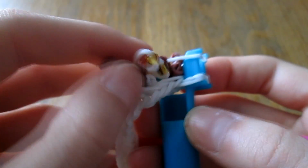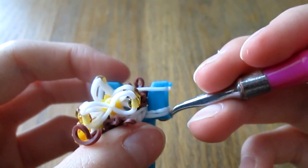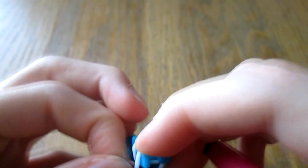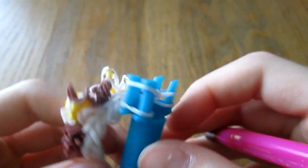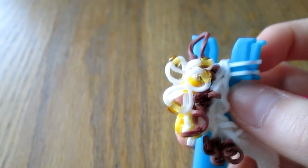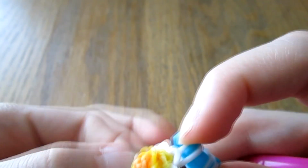Remember to keep the same side forward when you're pulling certain bands all the way over. So remember the right you loop normally all the time, but the left is the one that you pull over. And then you take another flower, put it on.